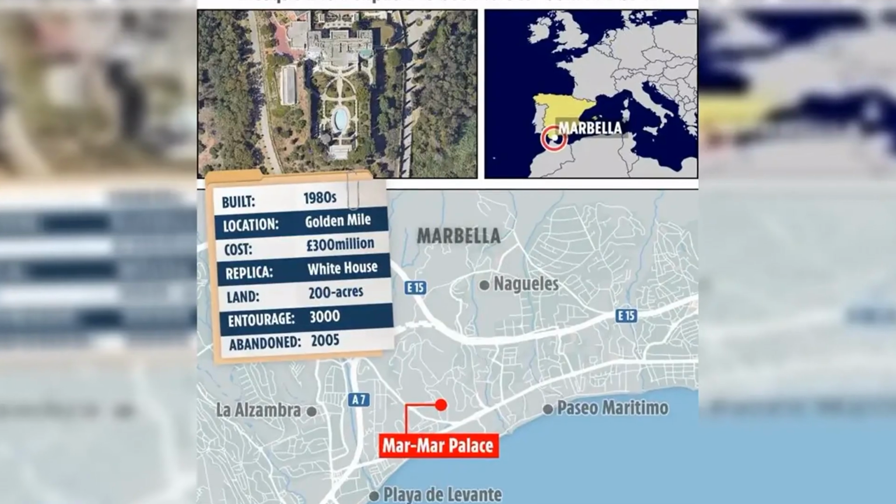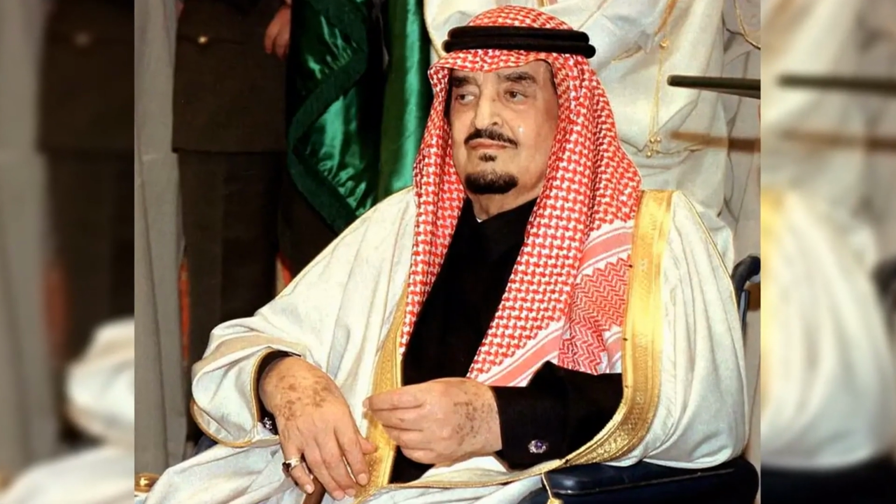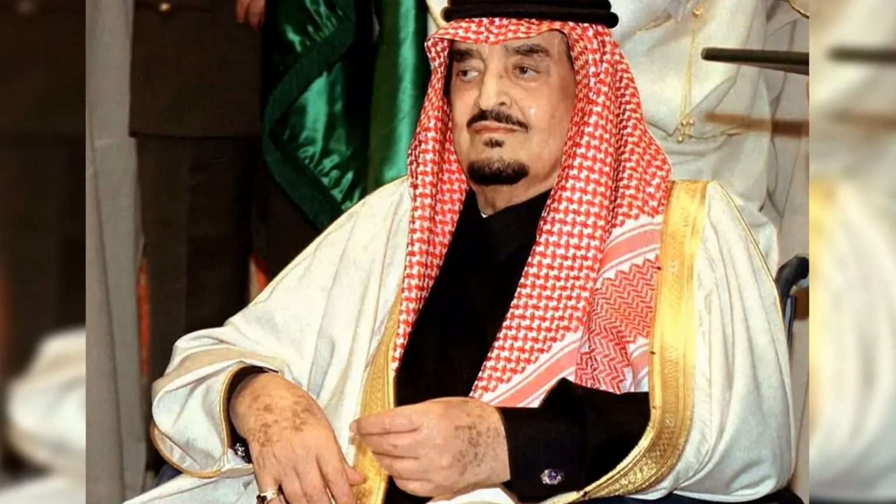Jake added it was very obvious someone used to live here, which made this feel so realistic and surreal as old t-shirts, shoes, chairs were lying about. This was all vandalized, he said. It was obvious many people had broken in and stolen his belongings since his death in 2005.